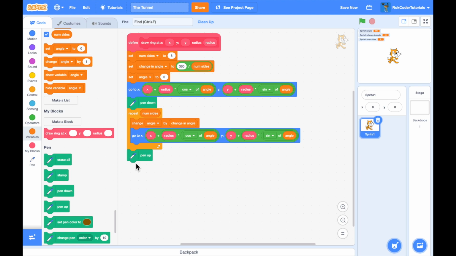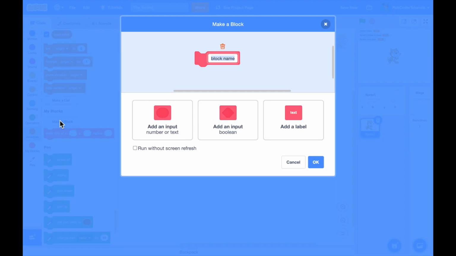we'll demonstrate shortly. But I'm going to get another mathematical function out of the way while we're here. Make a block, distance between points. Point 1 with distance between 2 points. And we'll start with the x coordinate of the first point, and then we'll add a label y1 and add an input y1.